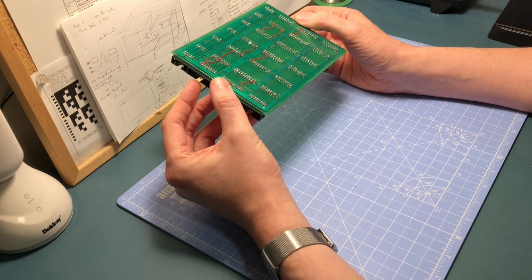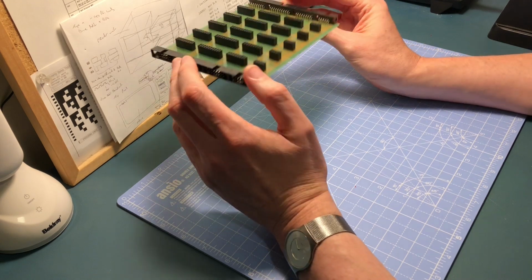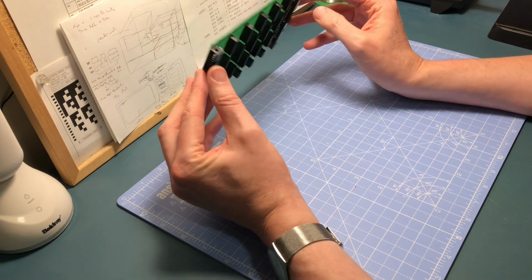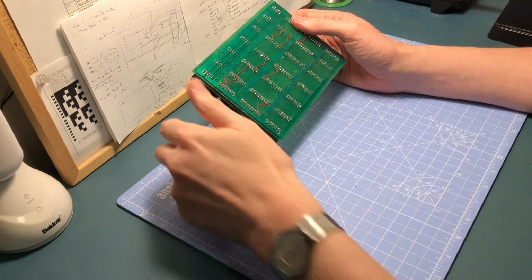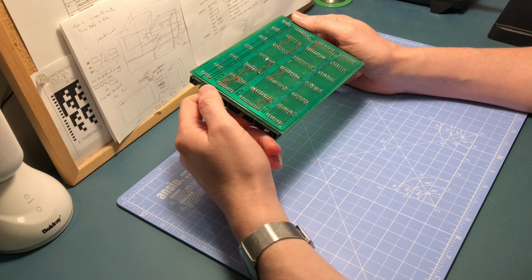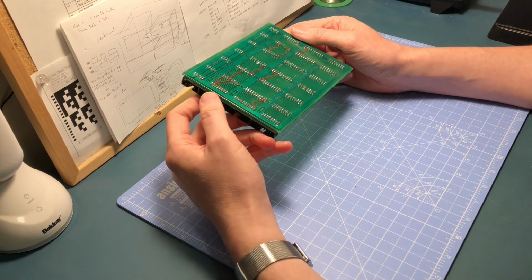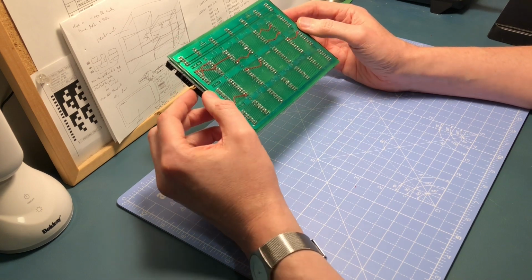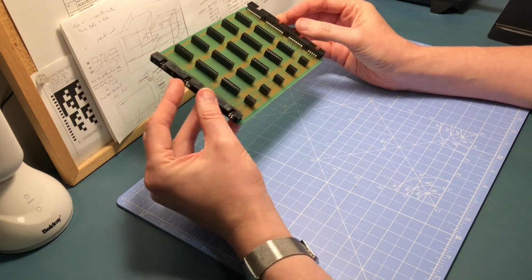I'm kind of tempted to get one of those and just see what it looks like and how it turns out. For the register cards, I think I might have a go at doing it by hand, and then if that really goes wrong, I'll just buy them in. I do feel a bit guilty about buying them in as well, because it's almost like I'm cheating. The whole thing with this computer is that I've made it myself. I've built it all myself. There's a lot of me in there. And if I get these boards done professionally, well, is that cheating? I'm a little bit torn on that.